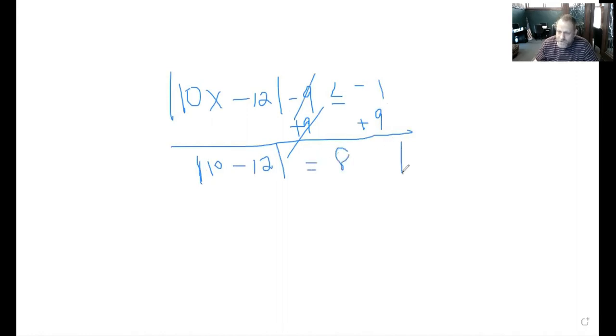All right, so now we have to do it again. It's going to be less than or equal to, and now you're going to flip that sign here, because it becomes a negative 8, all because of that little negative. We're going to flip the sign from over here, the opposite of this. Okay, so now let's solve.